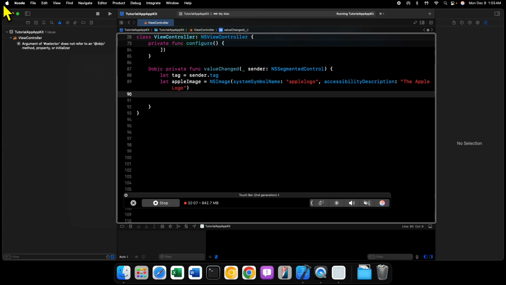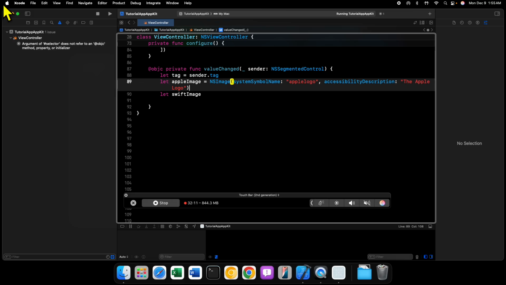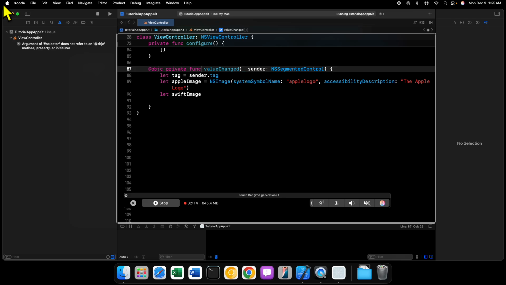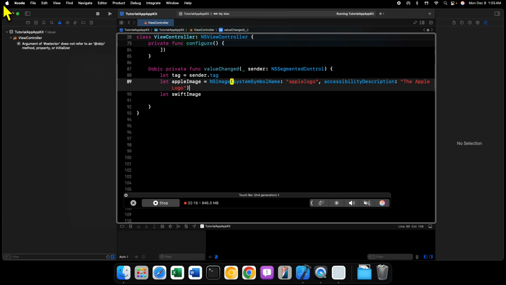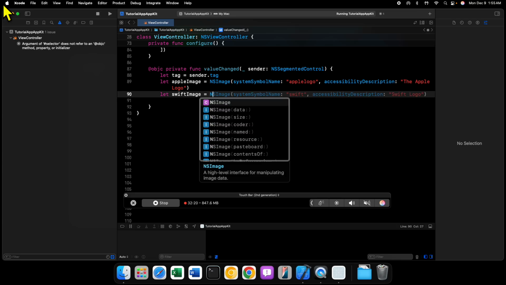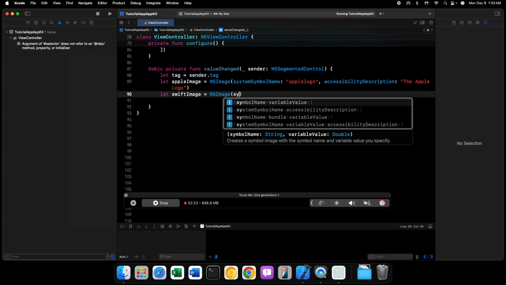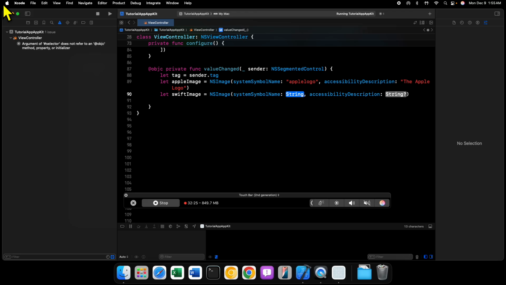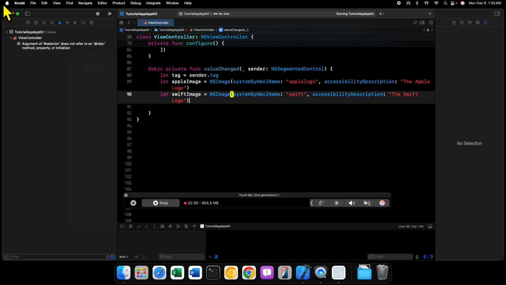All right, then we'll say let Swift image equals NSImage with a system symbol name of Swift and an accessibility description of the Swift logo, like that.